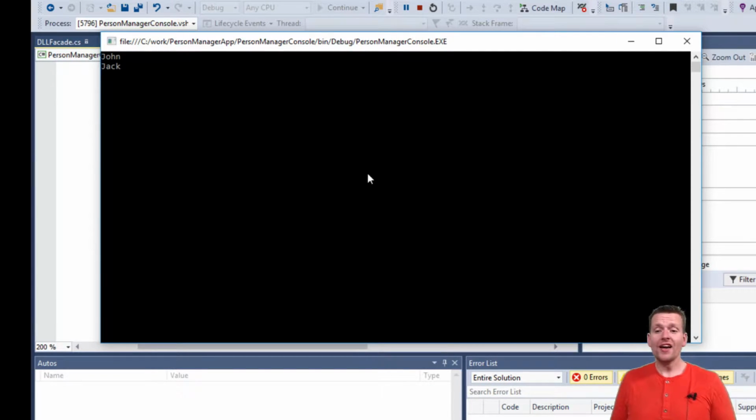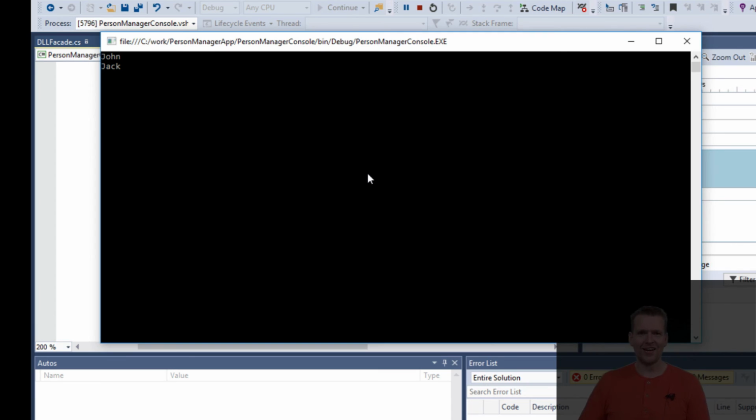So the code has run, and notice I didn't add anything, but already John and Jack are there, so that's perfect. The database is already up and running, the fake database. So the next lesson we're going to hack some code just quickly to show you how you can actually now move from having a local database that's just a stupid memory list into actually using some kind of REST API in the cloud. See you in the next lesson.